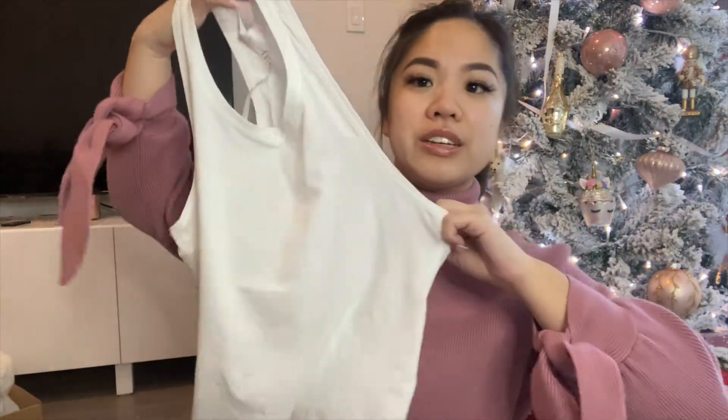The next things I got for myself are from Lululemon at their outlet sale — if you're in the GTA, I got these at Vaughan Mills. I got this white tank top with a pleat at the back, pretty basic, just something to cover myself when working out over a sports bra. Then I got the Align tank — it's a longer tank top covering the sports bra. I got a size 10; I like it not too tight but not too loose. I really love this color — it's a baby pink.